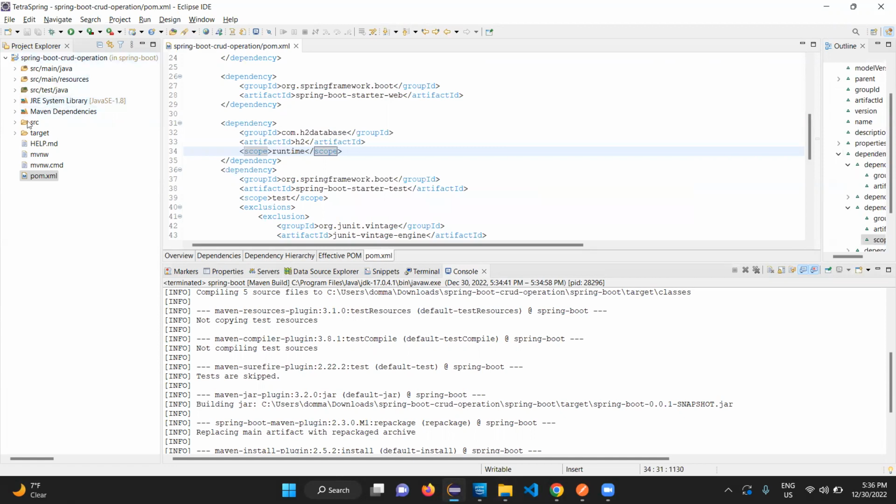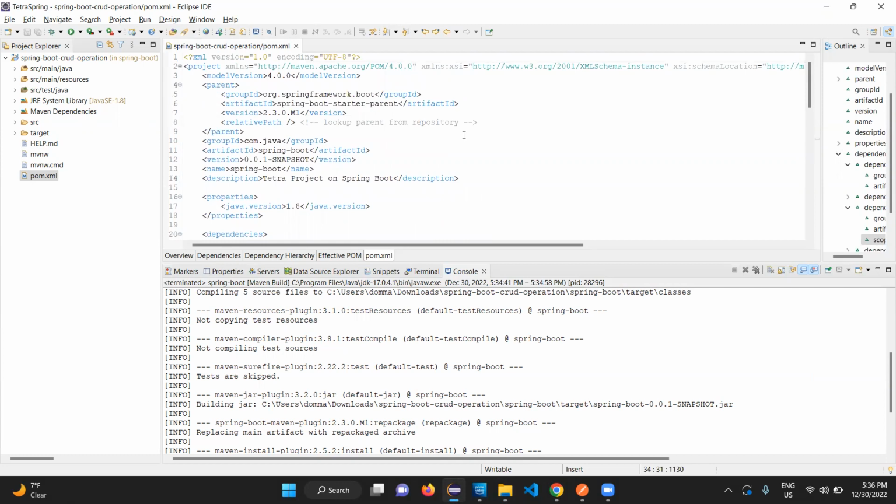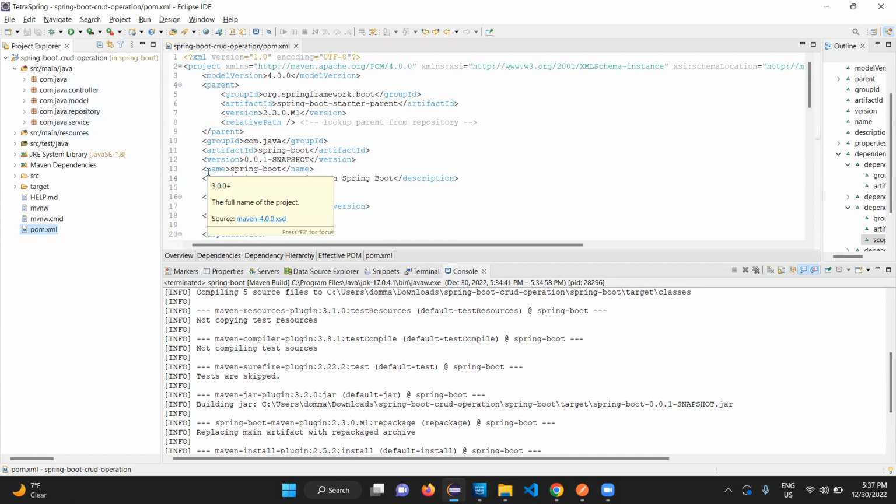Okay. So this completes our folder structure itself: the project, the packages, what is the Java directory, what is the resource directory, what is the testing directory, and what is the simple XML file. So this is how most of your Spring projects will look. Now, if you expand Java, you have com.java, the controller, model, repository, and service. Take any Spring Boot application within the industry, and you'll be able to see a similar structure.